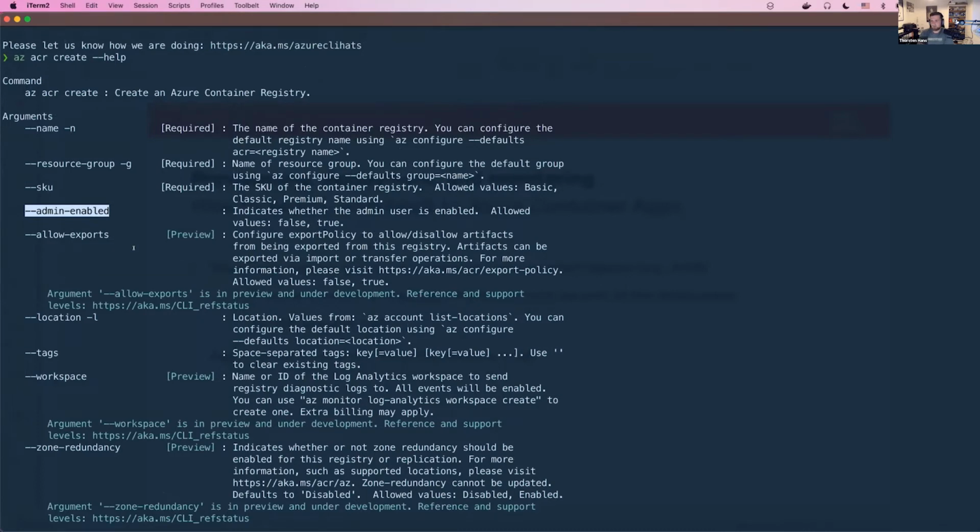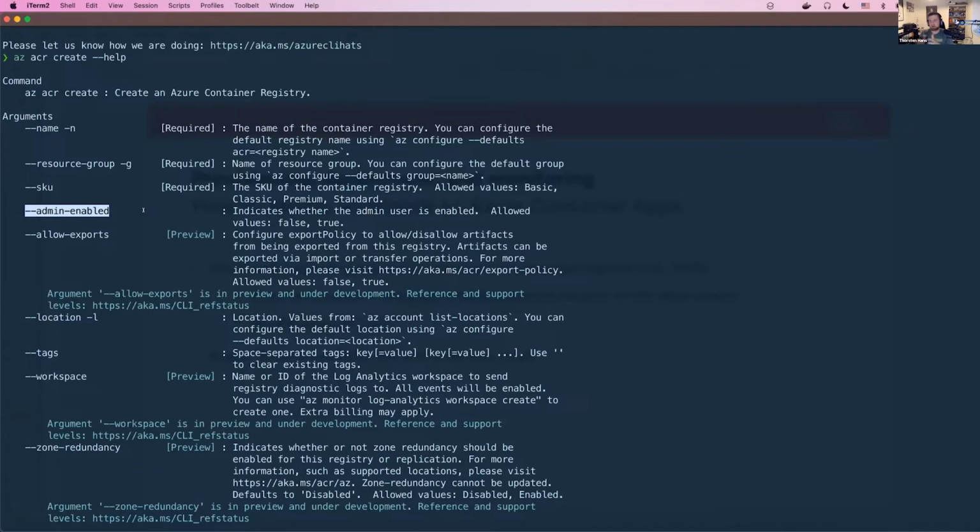There's an admin user that has the same name as your container registry instance. And then you have 2 passwords that you can rotate in case you leaked one of the passwords or you want to rotate your passwords from time to time. But there is a better approach.